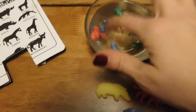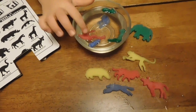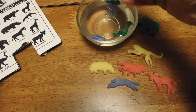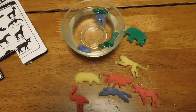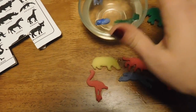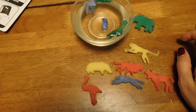What is that? Oh, what's this? An ostrich. That was cool. Watch that one open up like that. Yeah. An ostrich. No, emus and ostriches are different, Callie. What turns next? It's going to be this one or this one or this one.